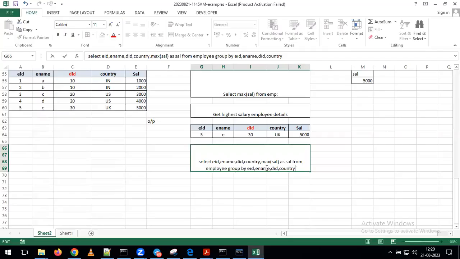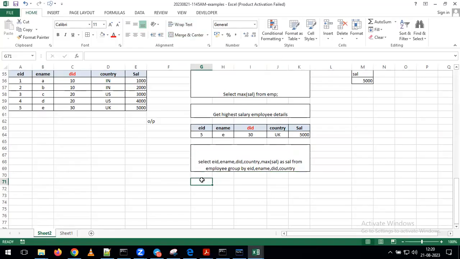Okay. So I will give the query up to here. Now tell me the first question. If I execute this query, how many records are we going to get? Our first question: will this query execute or not? It will execute, but we will get all the rows. First question: it will execute. I'm not asking whether this query is the wrong answer or correct answer. That's not my question. If I execute this query, will it work or not?